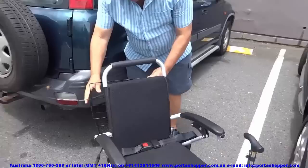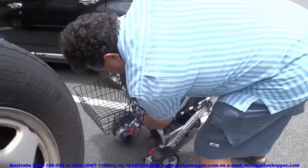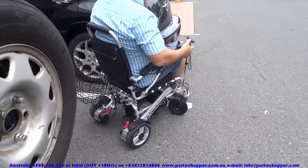You can see that you can mount the joystick control on either side of the chair, and it takes no more than a twist to set it in place. The two little electric brakes on the motor should always be in the on position when riding the chair — the only time you flip to off is when you want to push the chair around manually. The chair will only operate when the brakes are on, meaning you'll automatically come to a halt when you let go of the joystick.